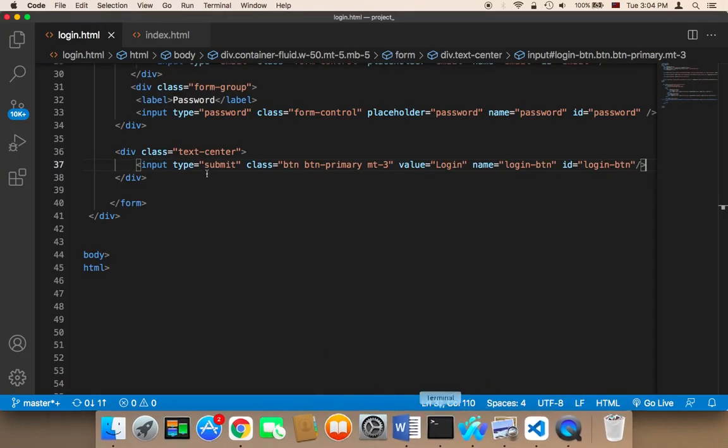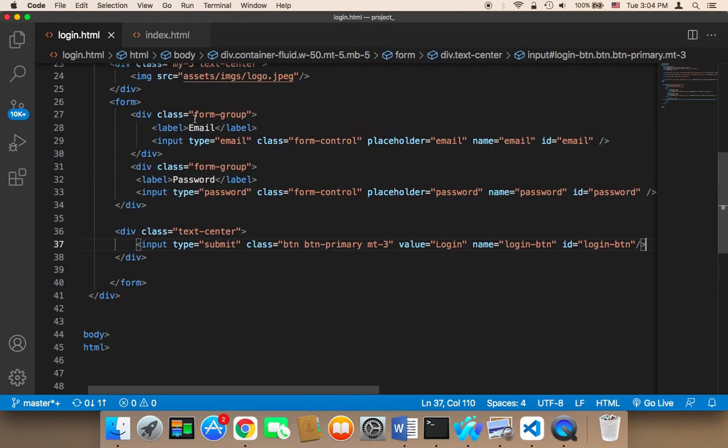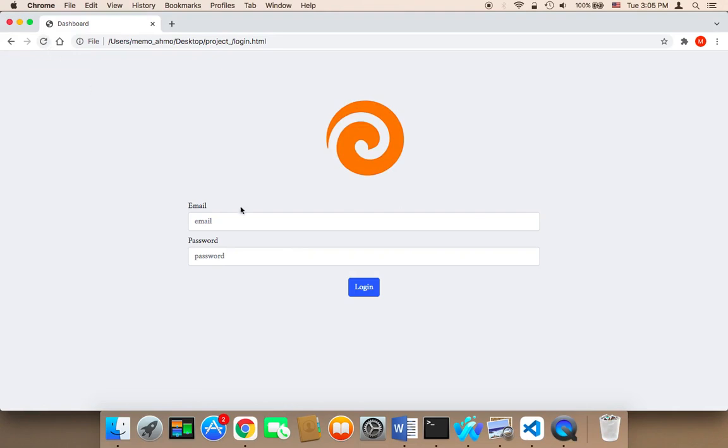Also, I'm going to add some margins to the classes here. I'm going to say margin B2, and here margin B2, and here margin B2, and we will be good to go now. As you can see now, it looks much better. So this is the login page.